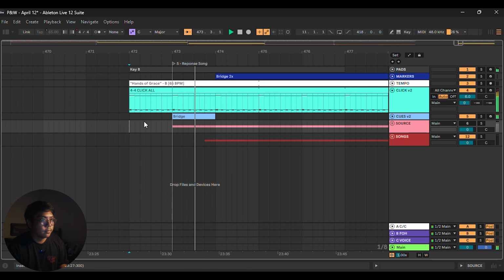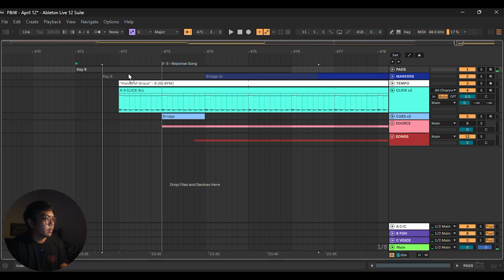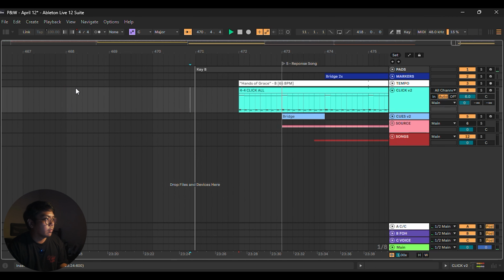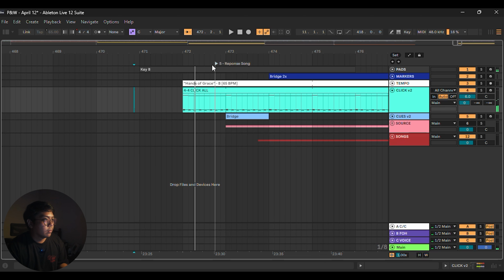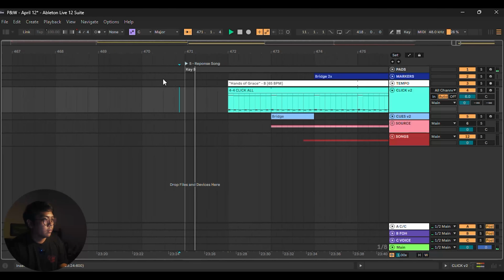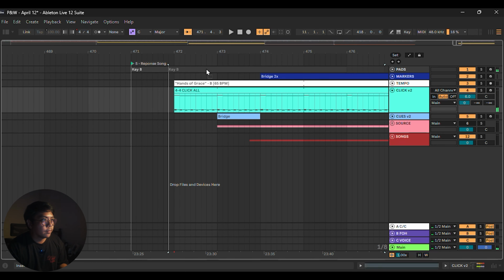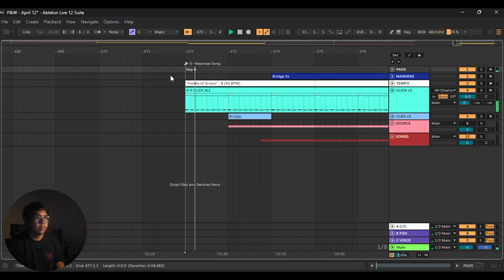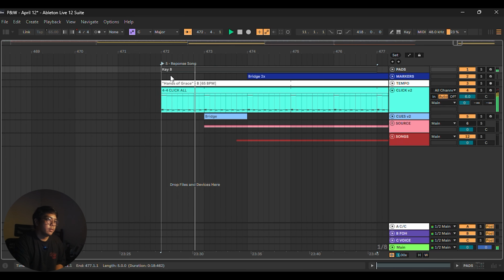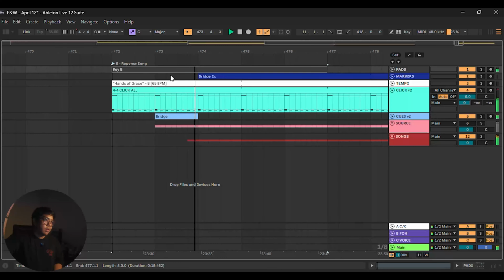Bridge, 2, 3. Or keep it like that. Yeah, let's just keep it like that. No, I like it better here. Ready? 2 measures for nothing. Bridge, 2, 3, Breakdown.